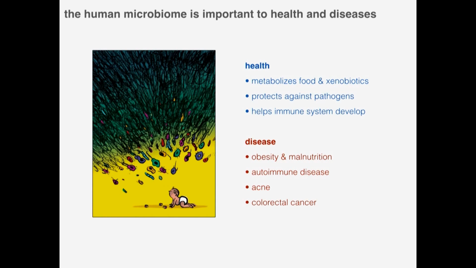I don't know if this is comforting, but you are not alone. Ever since birth, you've been colonized by trillions of bacteria. Now for every human cell in your body, there's 10 bacterial cells, and for every gene in your genome, there's 100 bacterial genes. Even though they're numerically dominant, because bacteria are super small compared to human cells, they're roughly 1 to 2 kilograms by weight, like the size of a small watermelon.